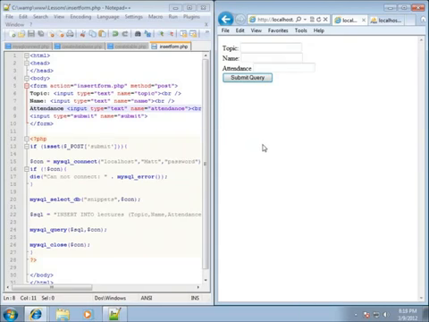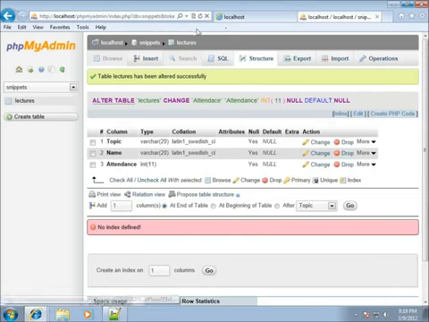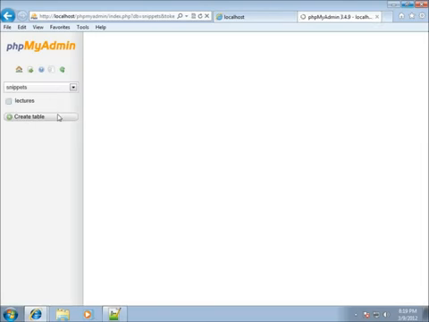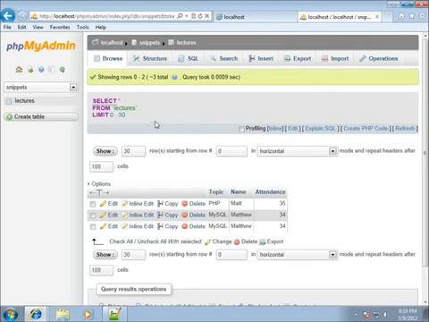So let's go check the database to see if we can find those records. I'll click on the tab for my database, and I'm going to expand that so we can see it a little bit better. If you're just logging into it, you're probably going to be located at the localhost. So I'll come back here to the localhost, click on the snippets database, the lectures table, and you'll see that I've got some records in here. And so I basically have got the MySQL. It looks like it entered it twice, and that is because I refreshed the page, so it resent the information.